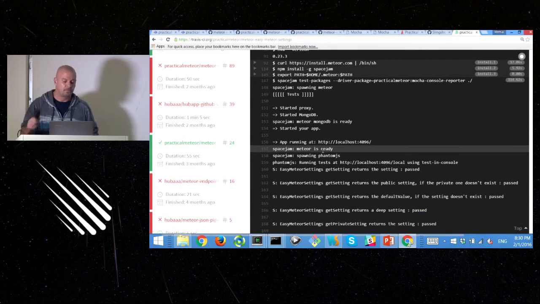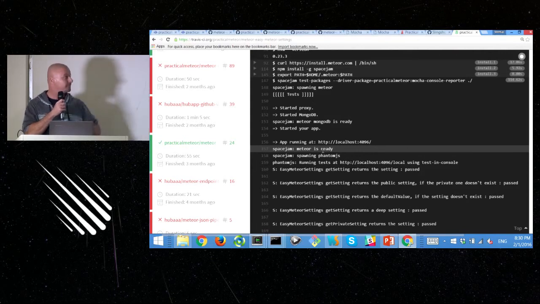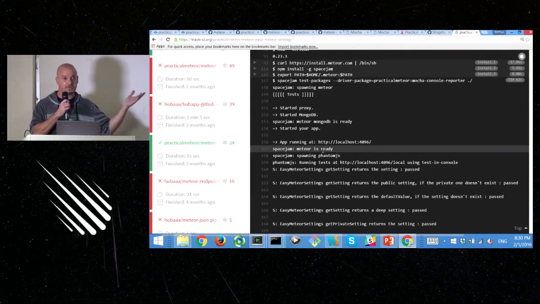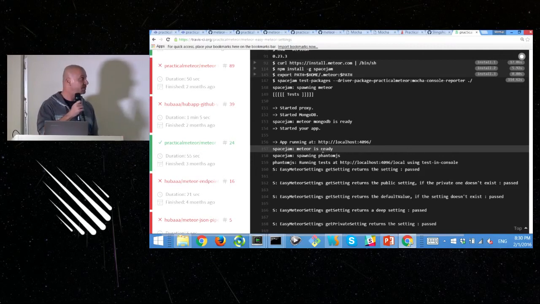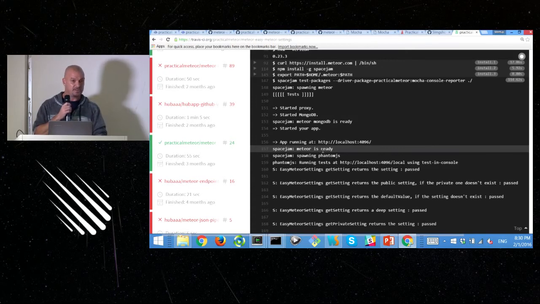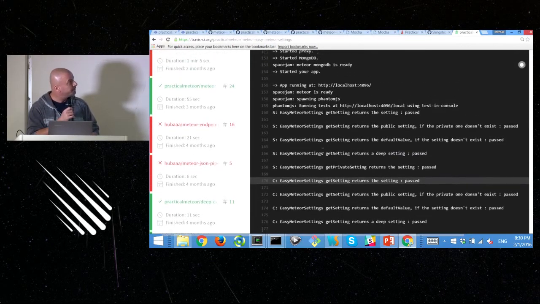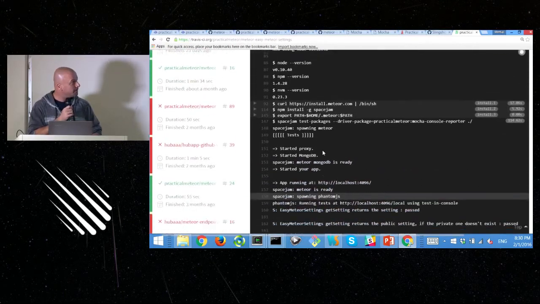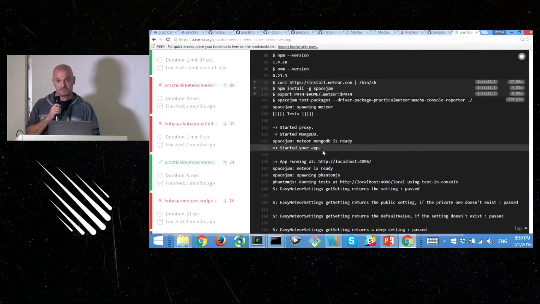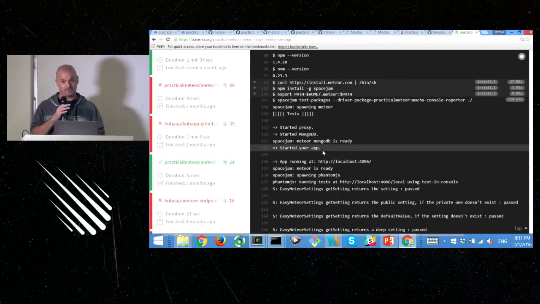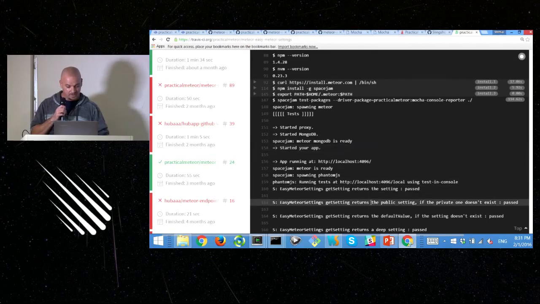So I'm repeating for the viewers online that one of the beautiful things about Travis is you can sign in with GitHub. It's totally integrated into GitHub. And what you can see here is the output of the test results that were run using spacejam and Phantom.js. And you can see that everything is being printed into the console. As I said, I'm going to write a blog post about it as well, so this presentation is going to be in some kind of a form in my blog in the next couple of weeks.